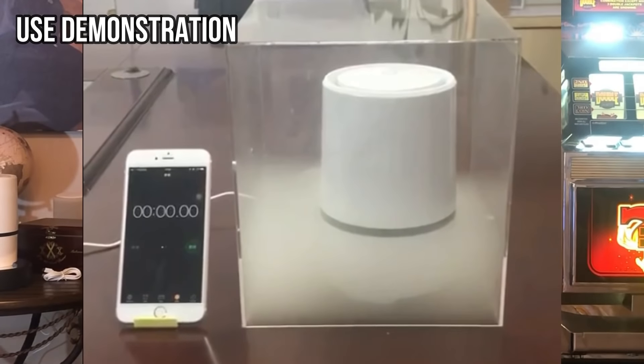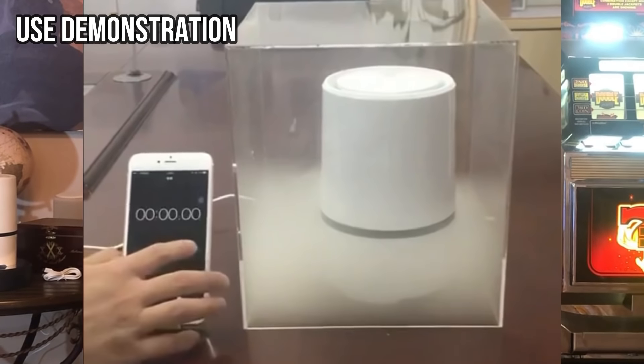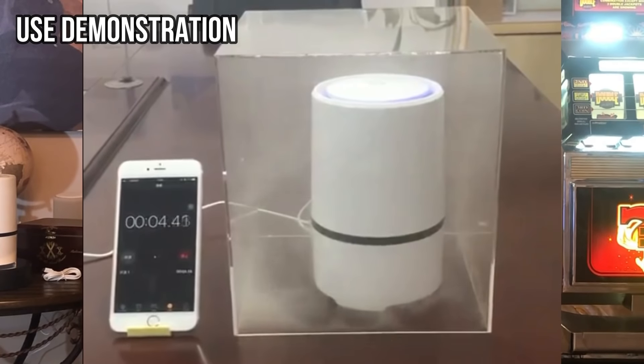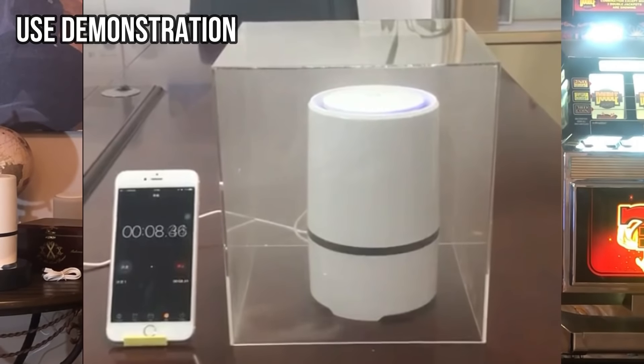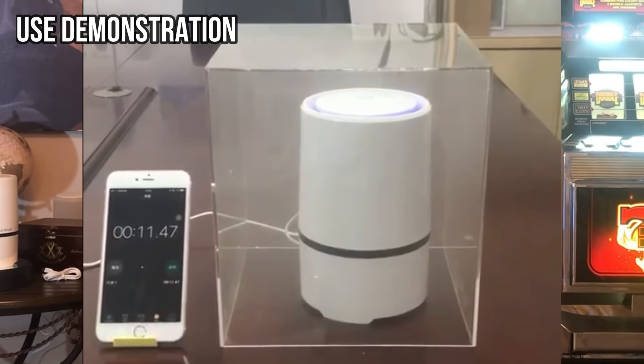Let's go over this fine and fancy product. It is an air cleaner. This is the box it came in. It is DC 5 volt, working only 2 watts, so it does not draw much electricity at all — it's a super power saver. In this attic, because they drywalled all of it, I've been running an air purifier non-stop since they built it to really clean up the air.